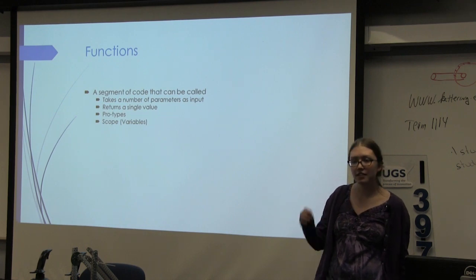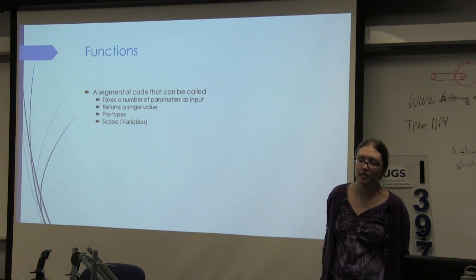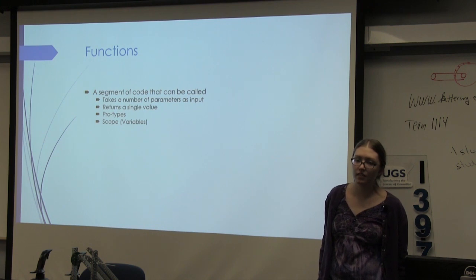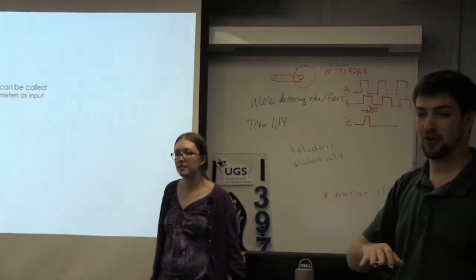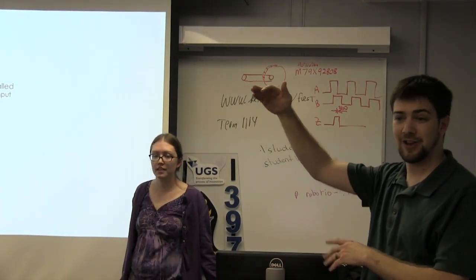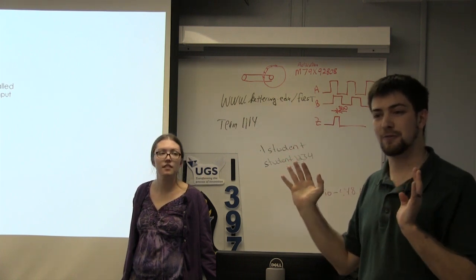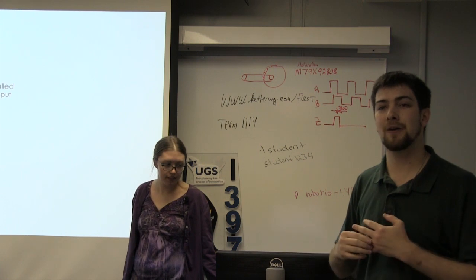C and C++ are very naive in how they compile their code and look through the code. They go from the top to the bottom, and if they find something they haven't been told about yet, they will throw an error when they're compiling. Even if you have the function defined further down in your code, if it hasn't encountered something saying this exists in this program, by the point it gets there, it'll throw an error and won't compile.